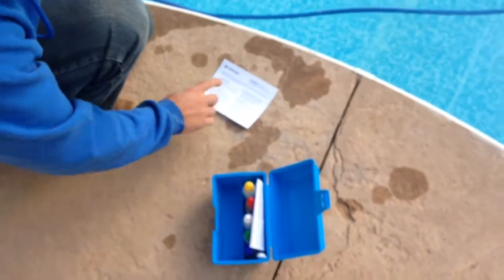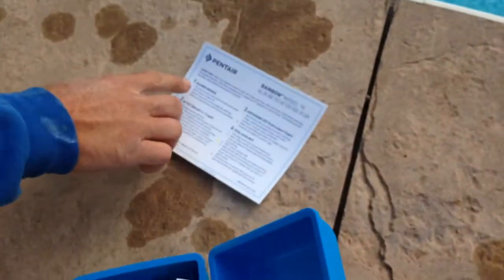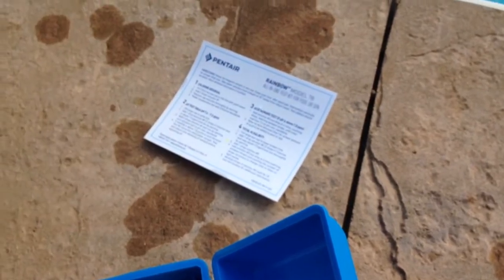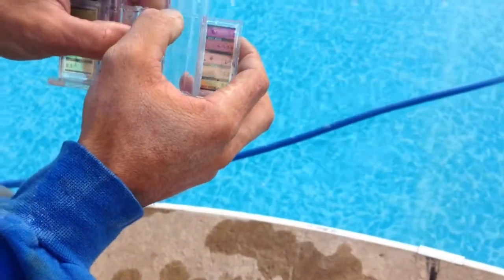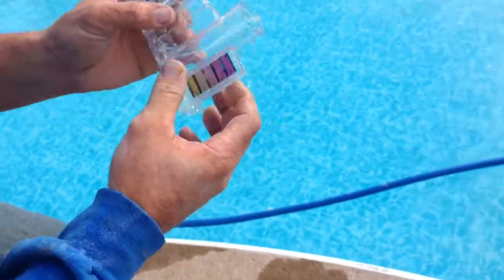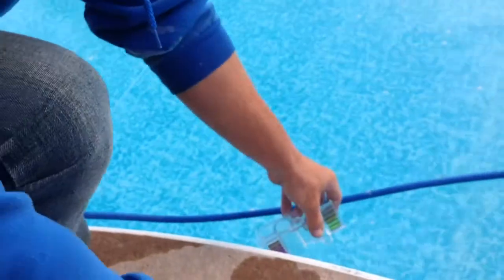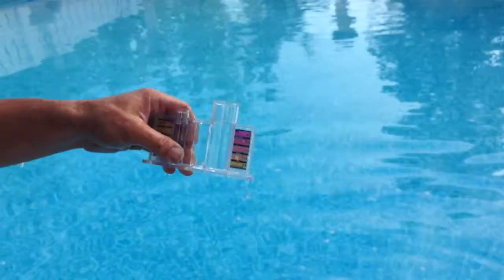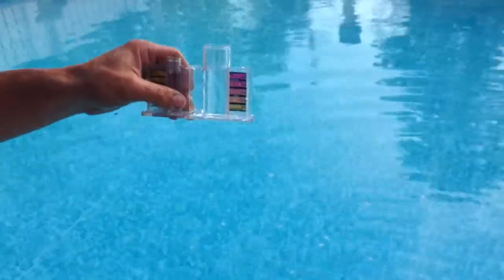Okay, so now we're going to do the pH. So we did number 1. We know it's high. We're going to do the pH. Now on here, it says pH and acid demand. You're going to fill it to that line. Same thing. You're going to airlock it. You're going to go down a foot. We're going to get it right on the line.